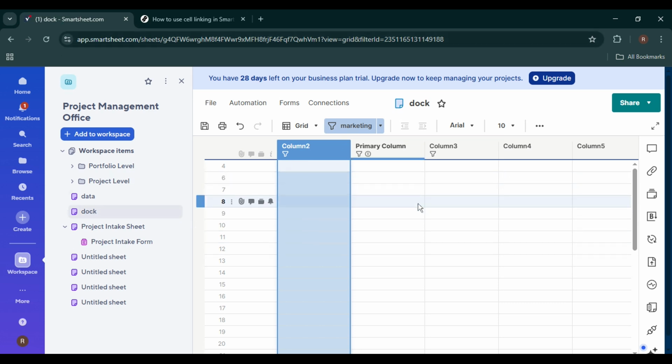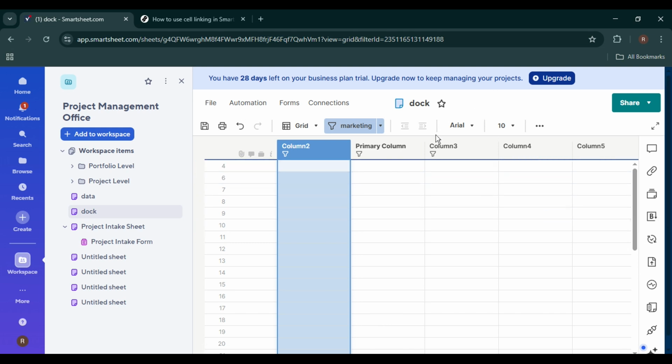That's it. The column you moved is now acting as the primary column. You can confirm this by noticing that it now supports hierarchy indentation and displays the primary column formatting. The previous primary column will automatically convert into a regular text or data column, depending on its settings. If your sheet includes formulas or dependencies, quickly double-check that everything still works as expected after moving the column. Reordering columns does not typically break formulas, but it's always a good idea to verify your setup, especially in complex project sheets.